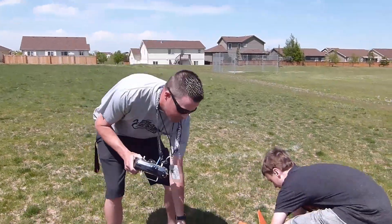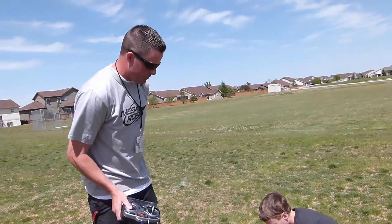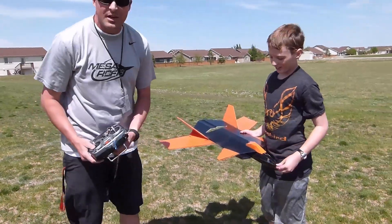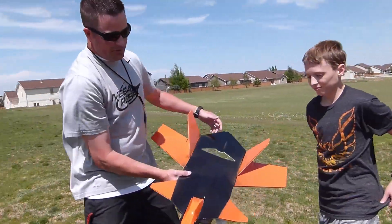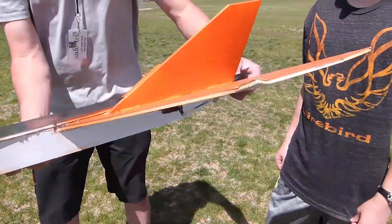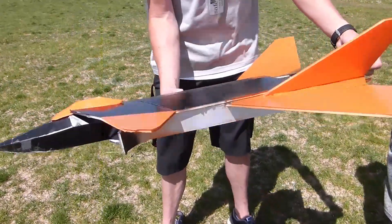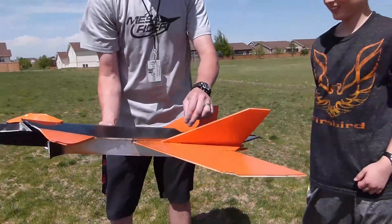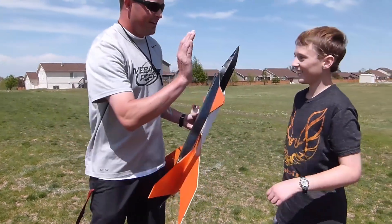Well, this is Jake's creation — he's been working on this now for a while, and we finally got some decent weather, still a little bit windy, but he should be able to try it out. Jake's one of our designer and creator guys. He doesn't get to fly that much — he likes to do all the designing work — but he did a good job, man, this is pretty sweet. This is really easy to fly. With the long body, it really just likes to go right and left really easy, but in terms of up and down it's a little bit harder. So we might need to make maybe a quarter inch or half inch bigger flaps on there, but other than that, man, you did a good job. I'm pretty stoked. Good job.